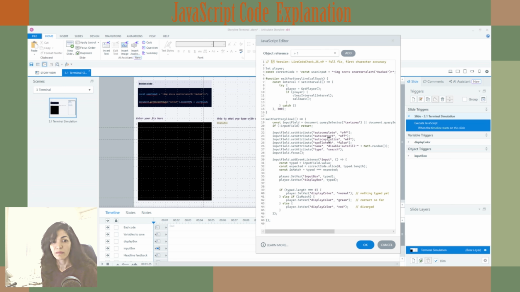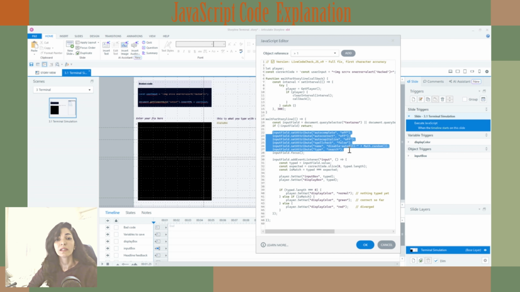Autocomplete off. You can see here a bunch of lines in the code: autocomplete equals off, spell check equals false, and so on. These are just browser settings to make it feel like a terminal. Because I don't want Chrome or any web page to try autofilling or spell checking the document, getElementById, or any other code part, right? If you're not using this for the code terminal, but for checking sentences or words, and you do want the autocomplete, it's totally optional. You can delete those lines from this line to this line.